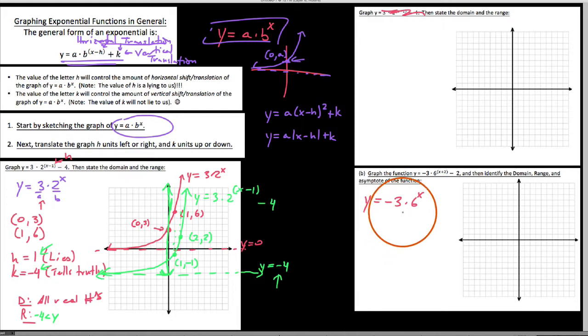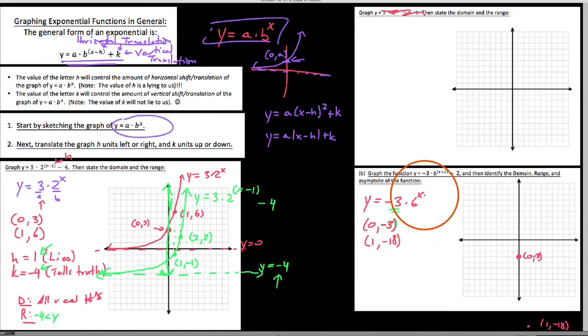So if I were to make a graph of this, I would start by finding a couple of points. We'll plug in 0 and 1 for our x values. When I plug in 0, we should just get negative 3 for the point. Okay, that's a property of these graphs. And when we plug in 1, we get 6 to the 1 is 1 times the negative 3. This is negative 18. So what this tells me is that it hits the y-axis, the parent function does at least there, and then the next point would be at 1, negative 18. We could say that this is 0, comma, negative 3.